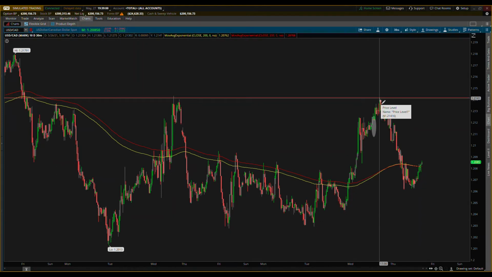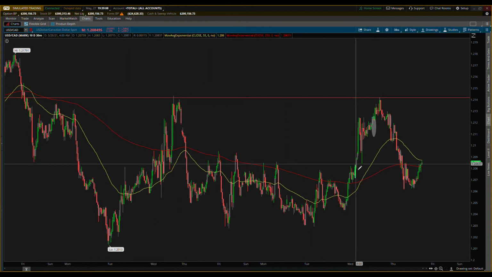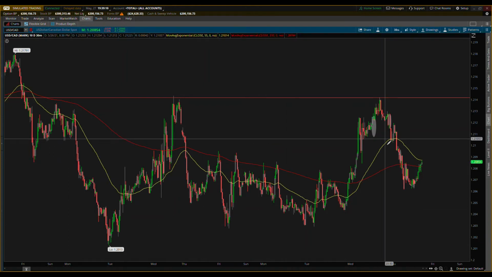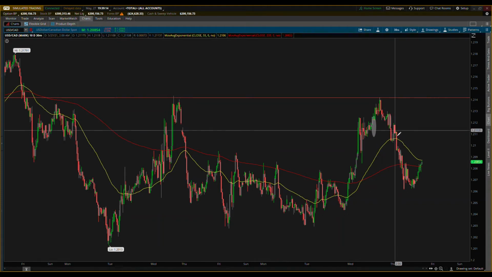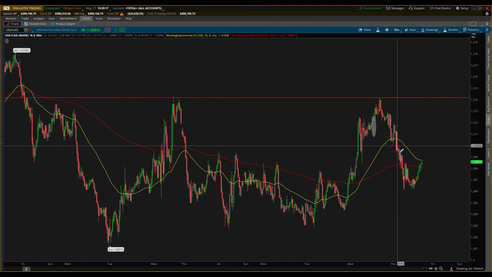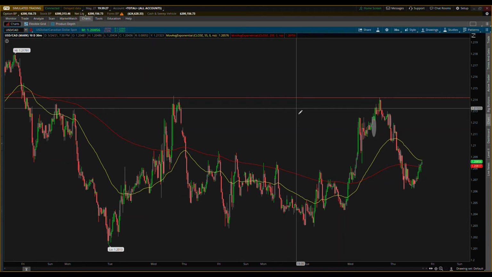Now, if I had been smart, let's change this back to a 55. I could have held it to maybe, let's say, the 55, waited to see if we were going to get rejection, which we got a little bit of a push back up, and then we pushed right through it, went down, probably sold again at the 200, waited to see what was going to happen. We got rejection again, and we pushed all the way down further. Okay, that's one way to trade.